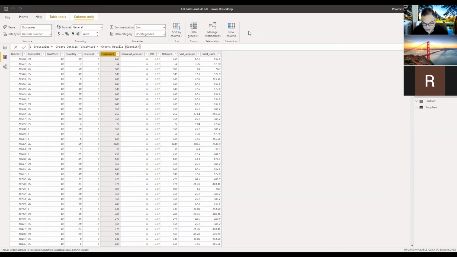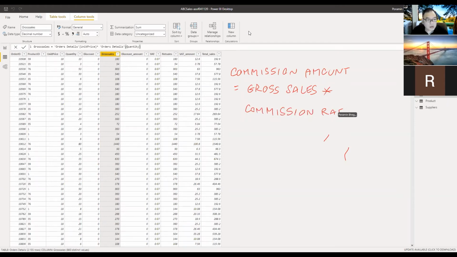Right now, if I say that the commission amount is the gross sales multiplied by the commission rate, suppose this is the formula that we have to use in order to calculate the commission amount.